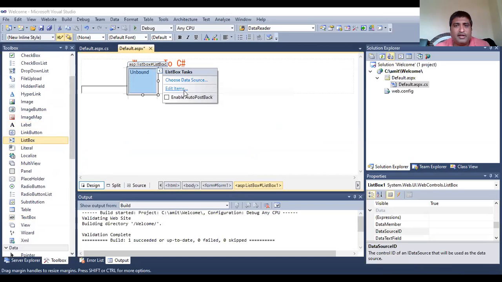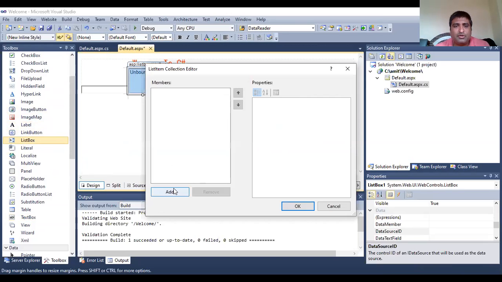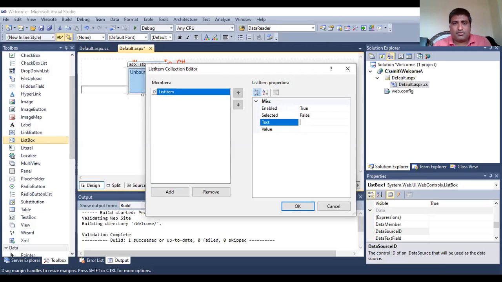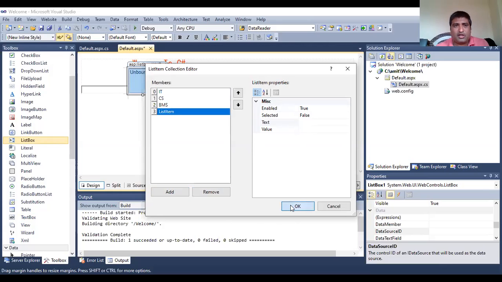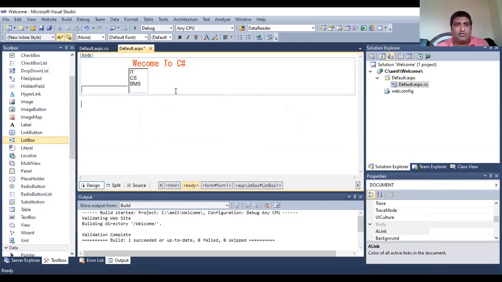We can add the items. We add some courses here. Click on OK, and here we find the list box.